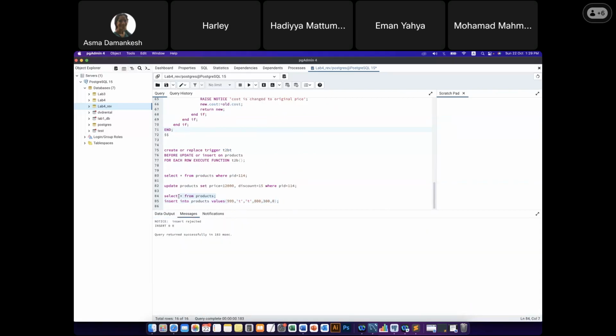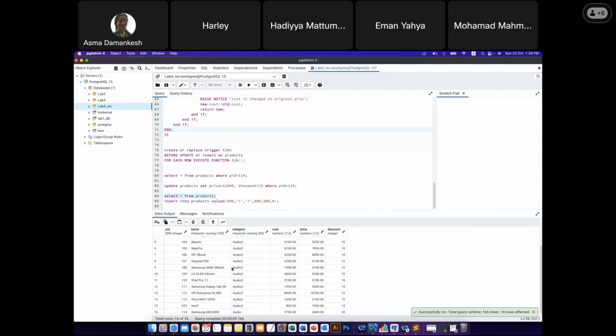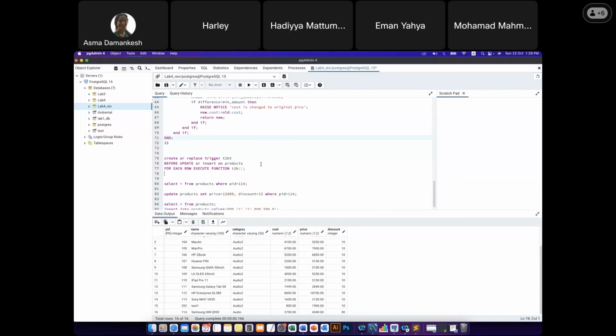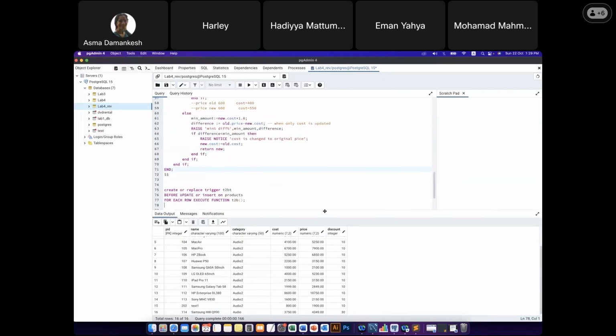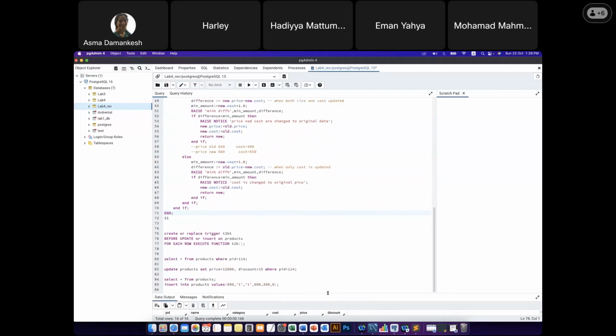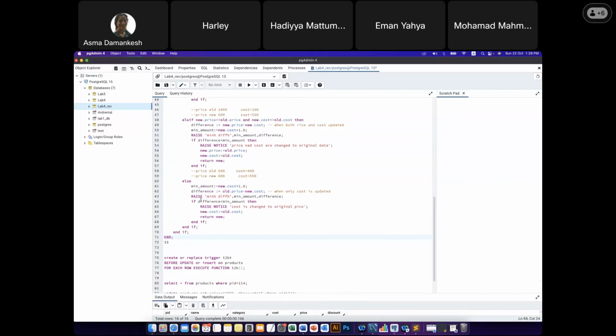Rejected. Yeah, that worked. Something is wrong with my value conditions, okay? So it does work if you do it right. But that's what's supposed to happen when we do the update as well. Okay, let's assume that this is done. I'll fix it and let you guys know which part I did wrong, because I'm sure it's something very simple with the calculations with the new and old thingy.